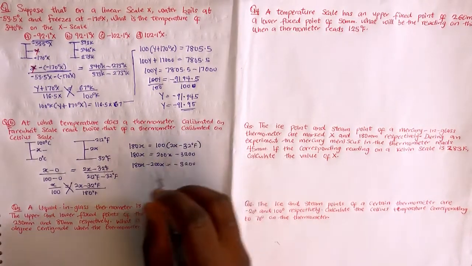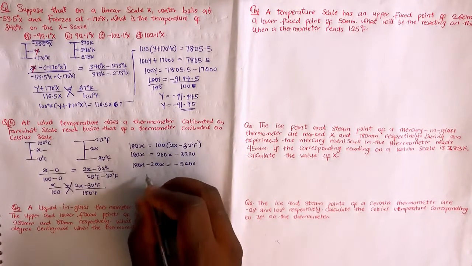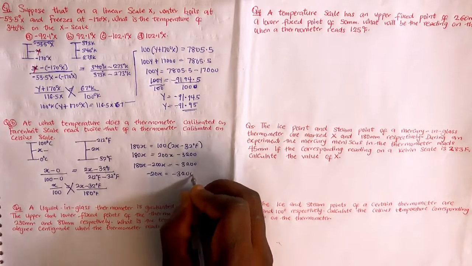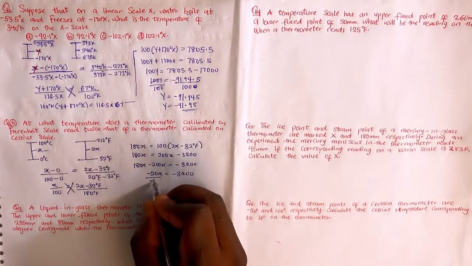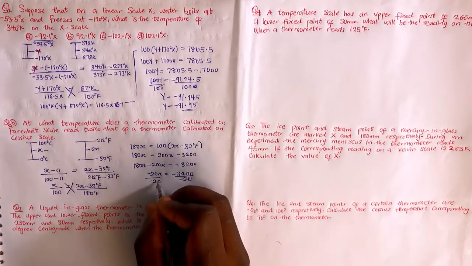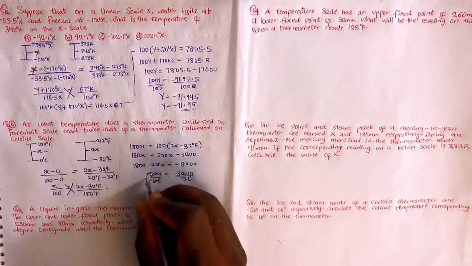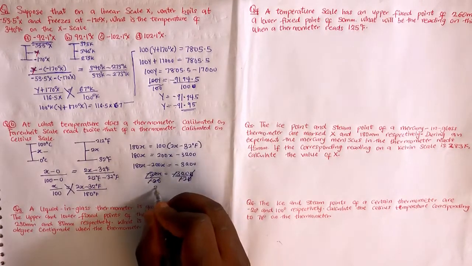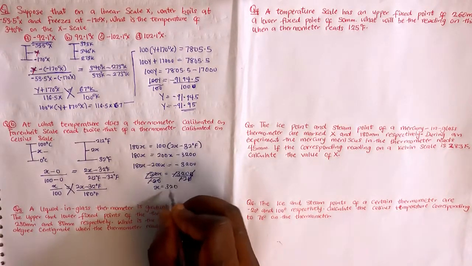3200, right? So this minus this will give me what? That's minus 20x equals to what? Minus 3200. I don't think there's a mistake. So divide by minus 20, divide by what? Minus 20. Okay, so minus will cancel minus, this cancels this. Then we have what? x to be equals to 320 divided by 2.